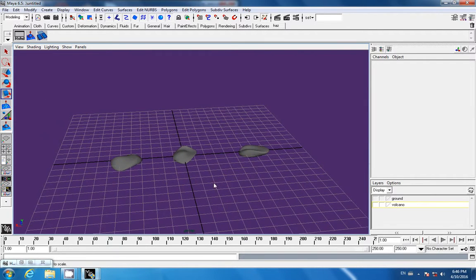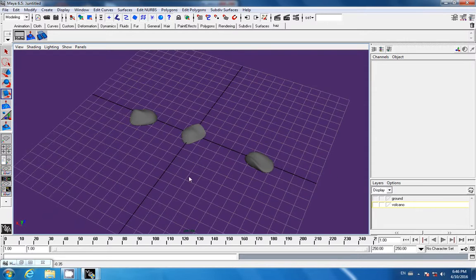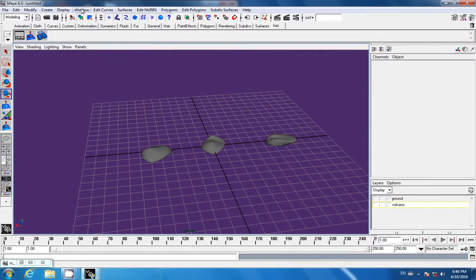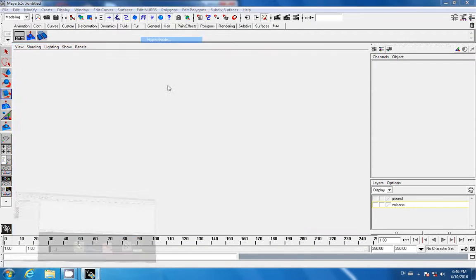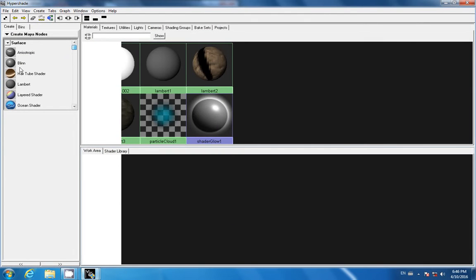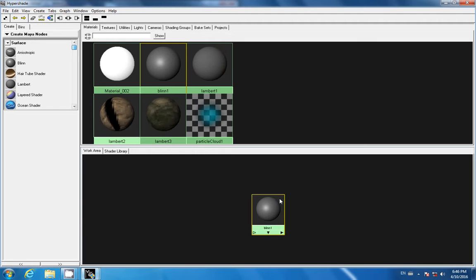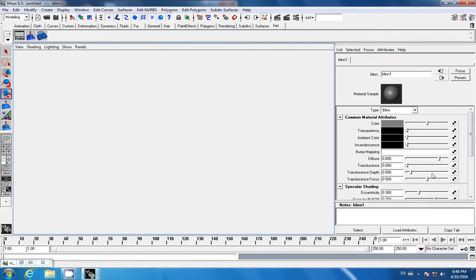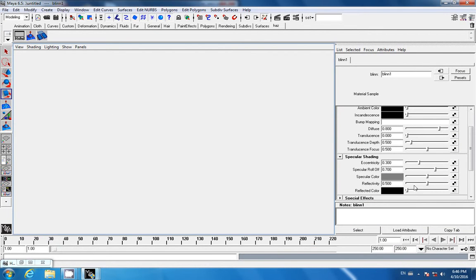Now it's time to texture them. So window, rendering editors, Hypershade. I'm gonna assign a new material. This time I'm gonna use a blinn shader. Double click, make sure to put a value of 0 reflectivity.